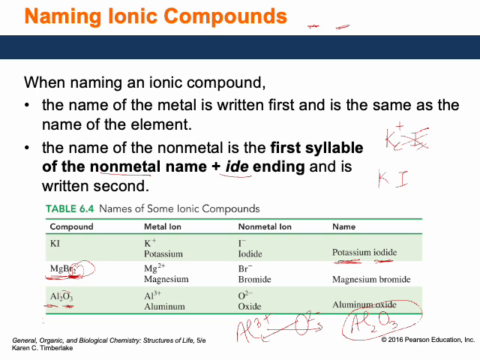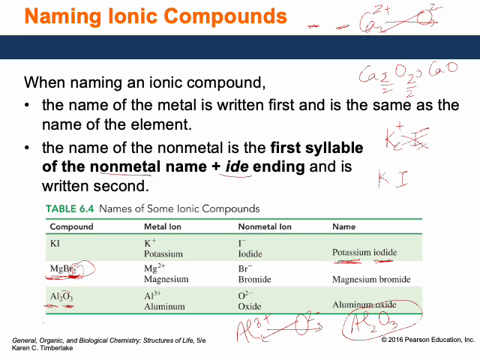When we say lowest ratio, let's take an example of calcium oxide. Can we make up the formula for calcium oxide? Calcium is Ca2 plus, it belongs to group number 2. Oxygen belongs to group number 6, so it would be 2 minus. Crossing over the numbers would give us Ca2O2. Now this is also 2, this is also 2, so we need the lowest ratio. We divide both of these numbers by 2, 2 divided by 2 and 2 divided by 2, and that would give you Ca1O1, meaning CaO. That would be the actual formula.